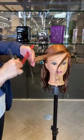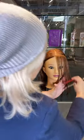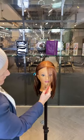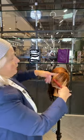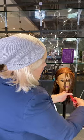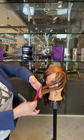Now this could end up being a fringe. Or you can end up just with some beautiful graduation. And can you see when it falls down, it's soft through there? And the reason that it's soft is because I over-directed it so dramatically. So I'm gonna go up again from there. Again, just over-directing the hair all the way.